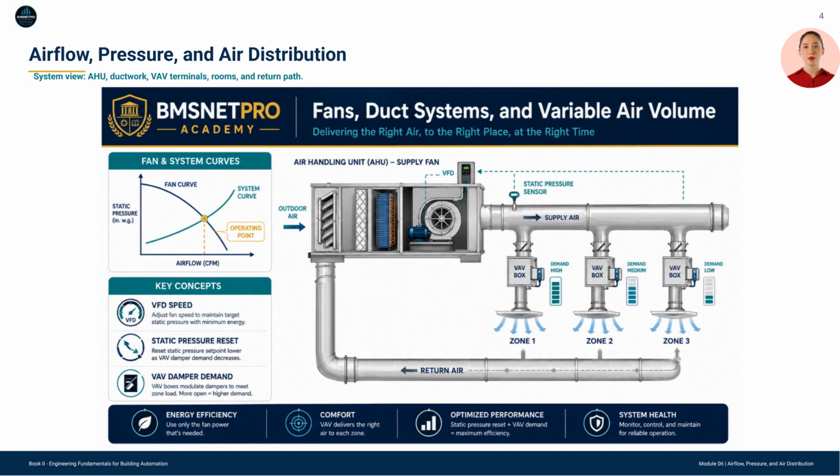Notice that every value on this screen depends on location. A duct static sensor near the fan does not tell the same story as a sensor near the end of the duct. A VAV airflow sensor measures a local condition at the terminal. A return air path may include sealing plenums, leakage, doors, relief air, and exhaust interaction. So when we troubleshoot, we do not look at one number alone. We ask where the number came from and what part of the system it represents.